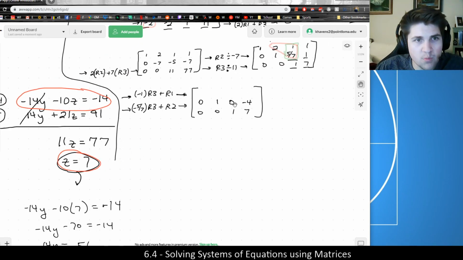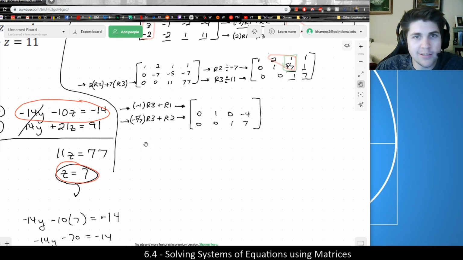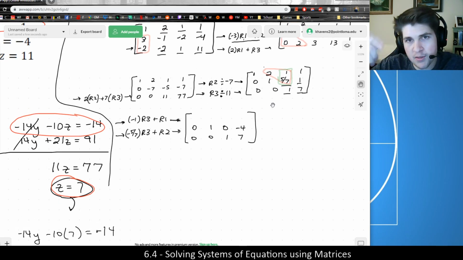The reason this is working as I'm working on the augmented matrix is I'm literally doing the same steps. I'm just adding the rows together and multiplying them through. And again, the goal is to produce zeros in the correct locations. If you've put zeros in the right places and used the elementary row operations correctly, it's doing the same exact thing.